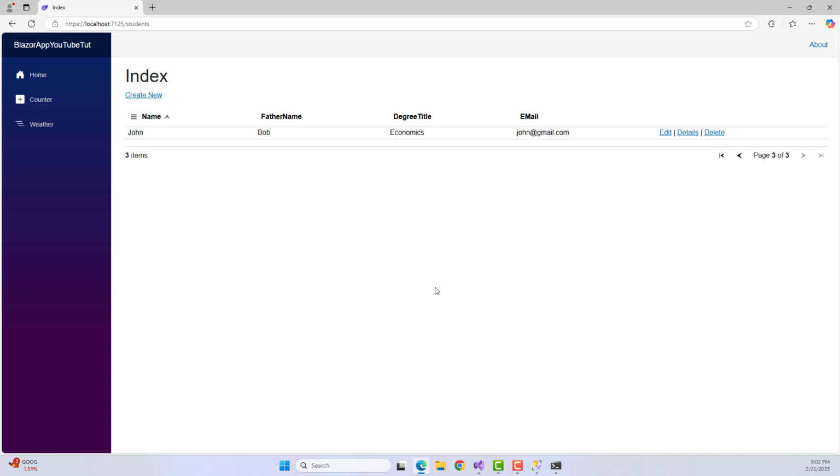We can set the feature of pagination without writing a lot of code. We can create the search operation without writing a lot of code, and we can also create the sort option without writing a lot of code. And how simple it is to create the basic pages and basic features in Blazor.